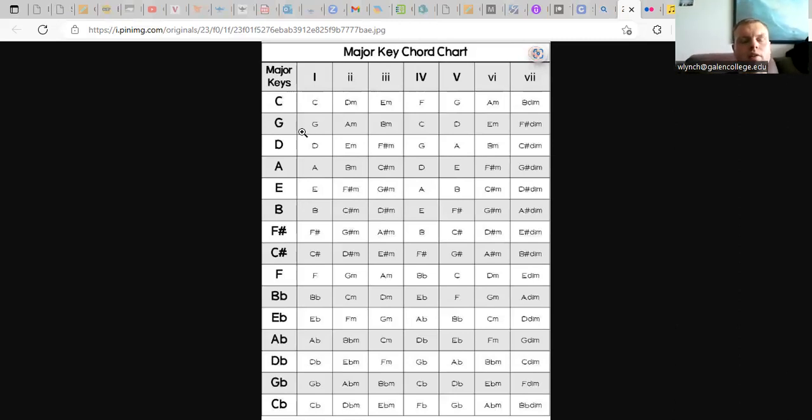But whatever key you start out in, it's going to indicate the notes that you're going to play in that song. So if you're starting out in the major key of, let's say, E flat, that means that for the entirety of the song, unless indicated otherwise, you're going to play E flat, A flat, and B flat notes, right? The F's, G's, C's, and D's will be natural, but everything is based on that, right? So for our chord progression, it would be that way.